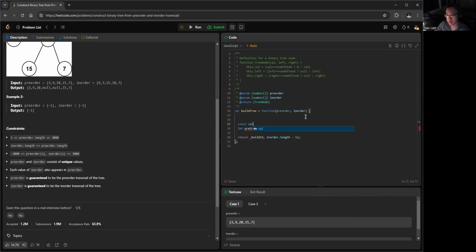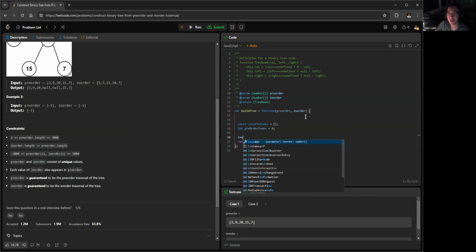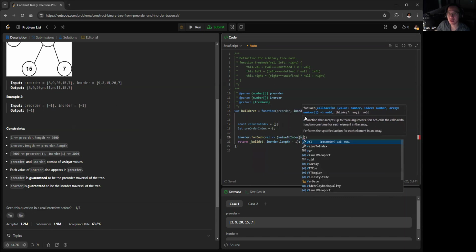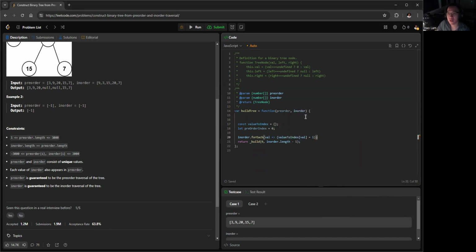So we can call it value index, and then we can do in-order dot for each, value. We set the value to index of value equal to i. And we need to add the i here, index.